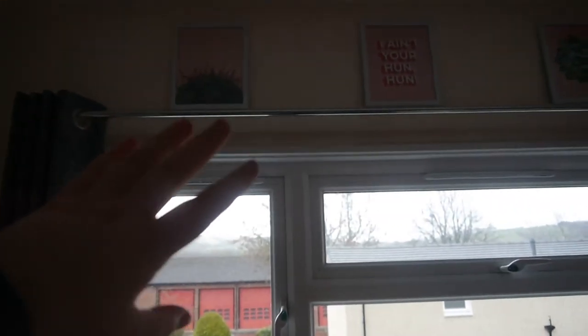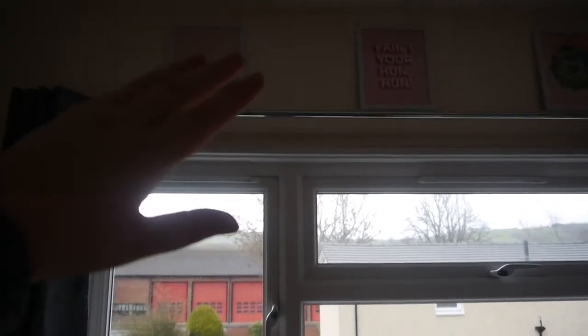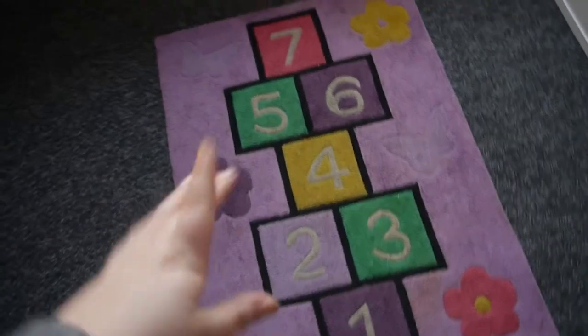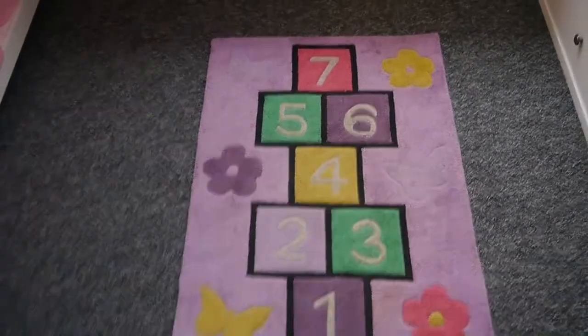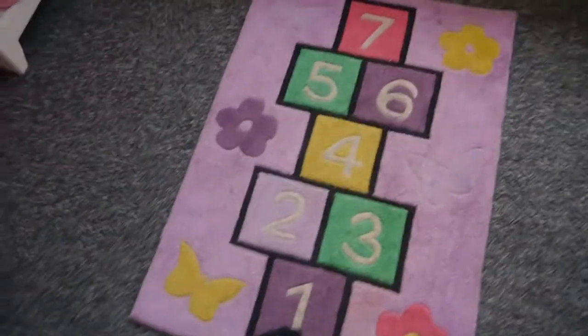We have these prints up here — I got them for the bedroom but once the wallpaper was up I wasn't too sure what to do with them. I didn't want to make everything too busy, so I've kind of put them up there and I'm actually liking it. These were just from Poundland. This is her lamp chain — I can't tell you where it's from, it was in my little sister's bedroom at my mum's and she's grown up and given it to Lilith. Same goes for this rug — it was also my sister Maddie's but we've got it now for Lilith's room. It's a really thick rug, so I love it.